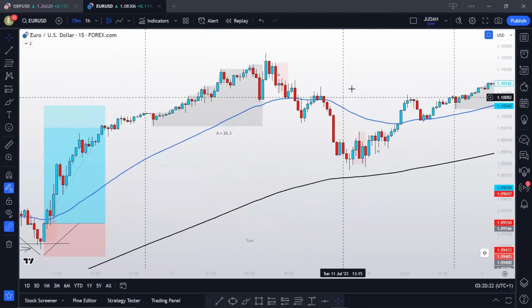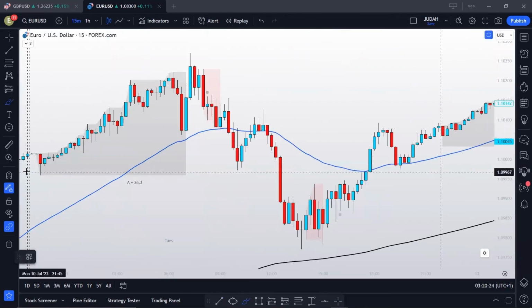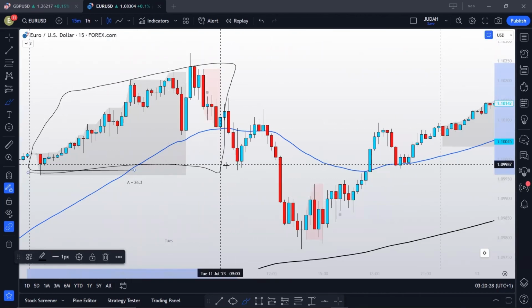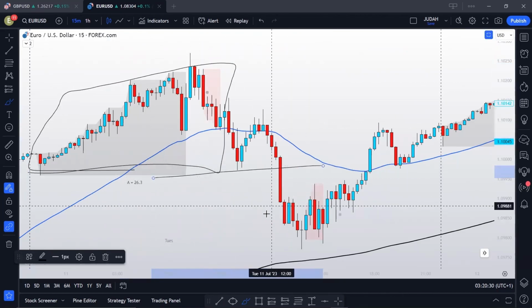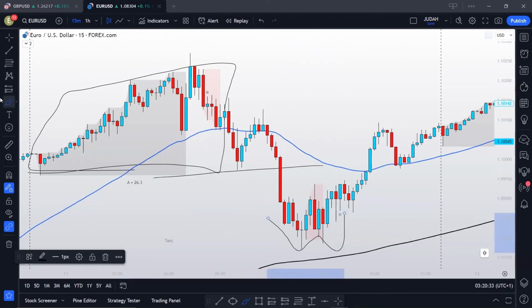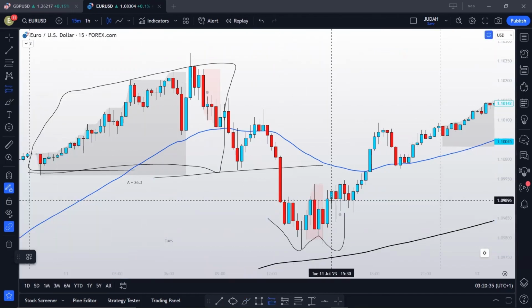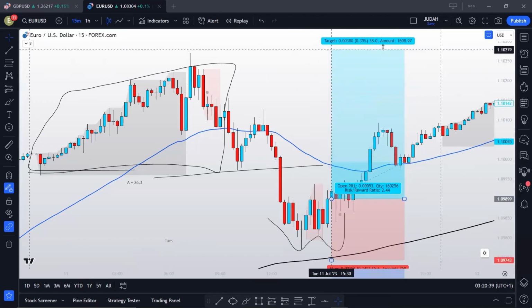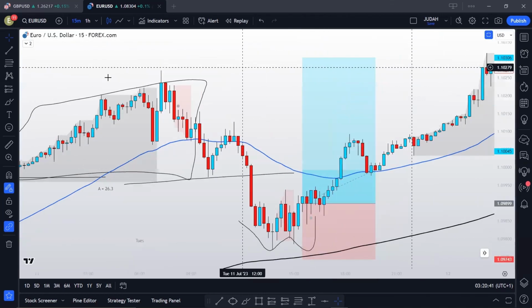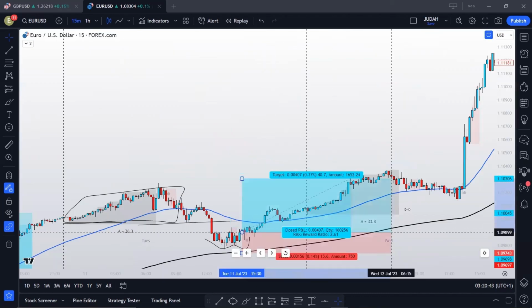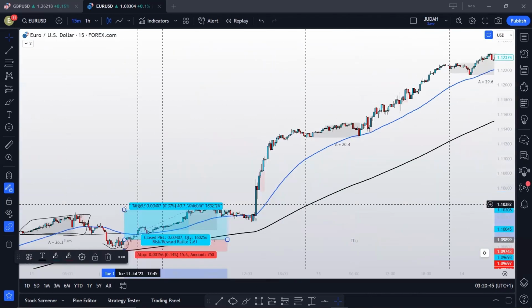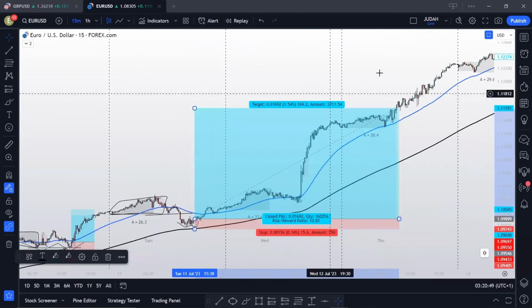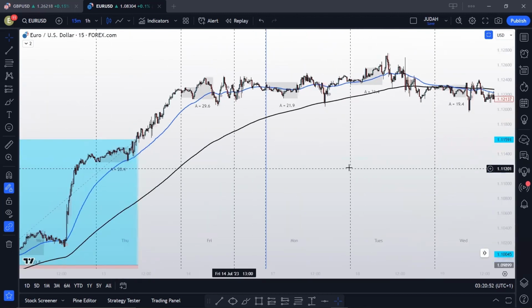All right, so the same thing happens here. We have our Asian session consolidation. The market consolidates during the Asian session, and then the market breaks to the downside and gives us this W formation. You simply enter on the second leg here, with your stop loss below the lows, and a target. If you went for 40 pips, this would have hit your target. This went for about 100 plus pips or more, right?